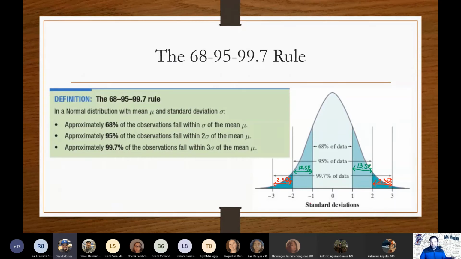I can break this all down so that each chunk represents a certain percentage. And then we get, from here over, everything else to this side. This would be 0.15%. Now notice we have symmetry. There's the same percentage in each section as we move out. So please keep that in mind. There is symmetry in the normal distribution.